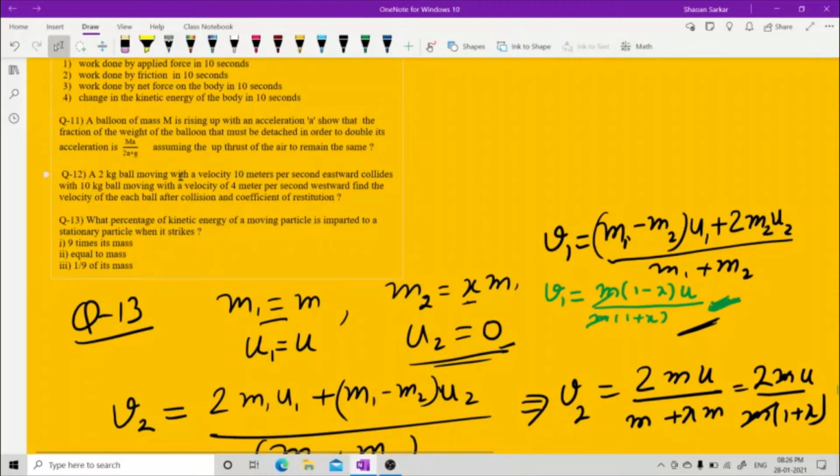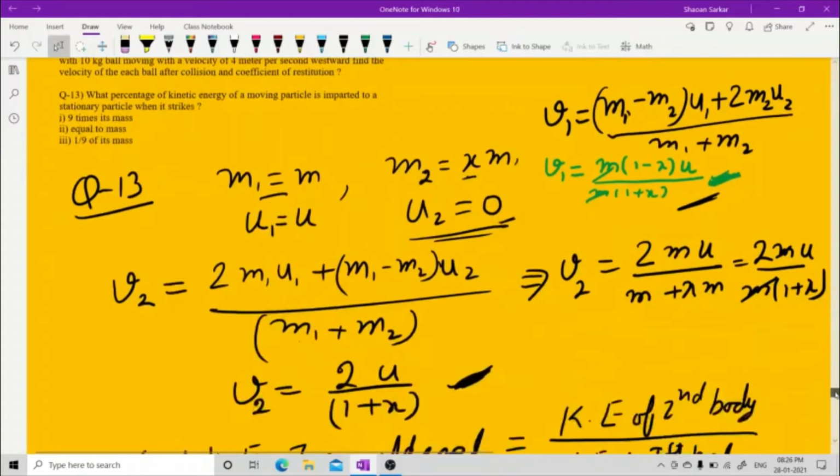That means it is asking how much mass I have to throw out. Earlier it was going with acceleration a, now how much mass should I throw out of this balloon so that it goes up with 2a? I mean to say, how much mass need I throw out of this balloon so that earlier it was going with an acceleration a, now it has to go with acceleration 2a, double. You can see the word double, 2a, that's the main thing. So let's see how to do this problem.